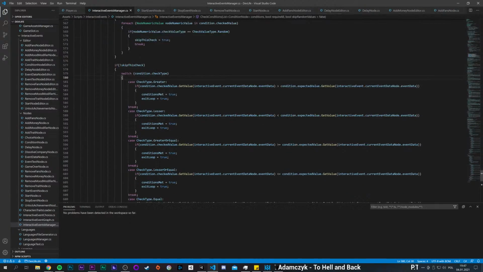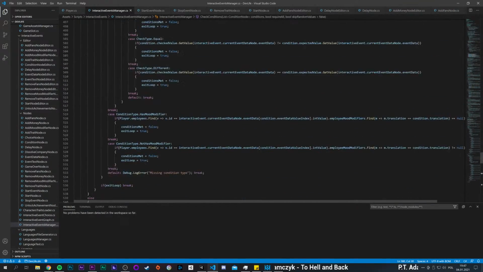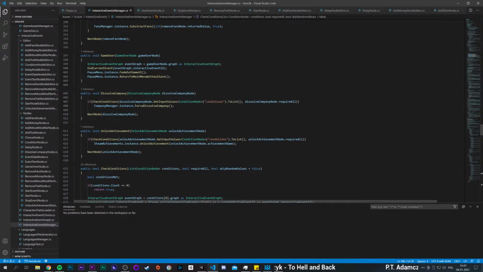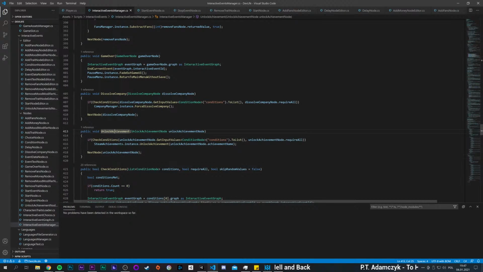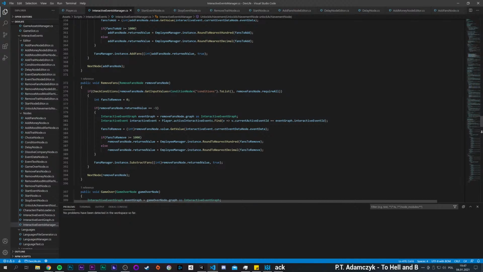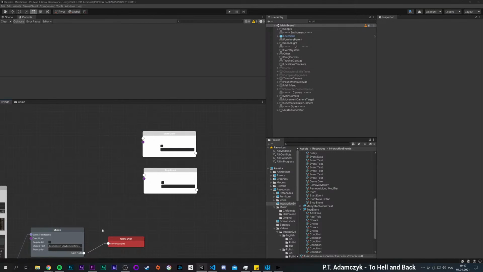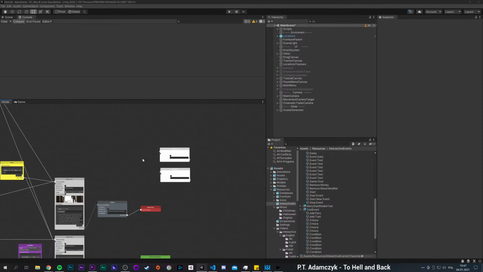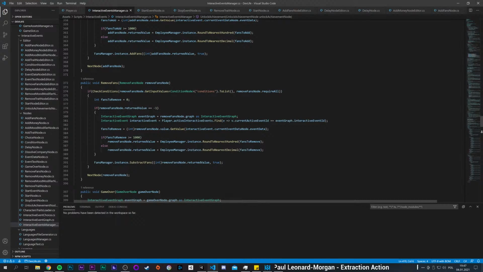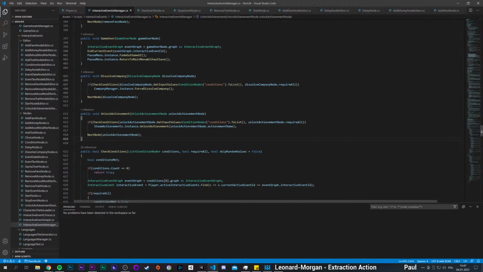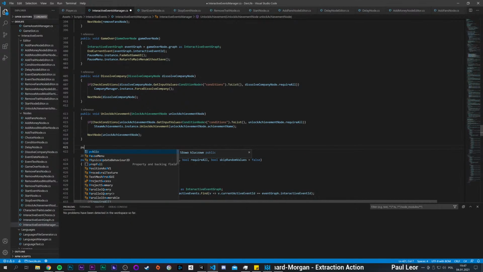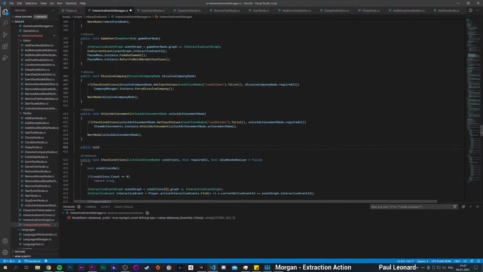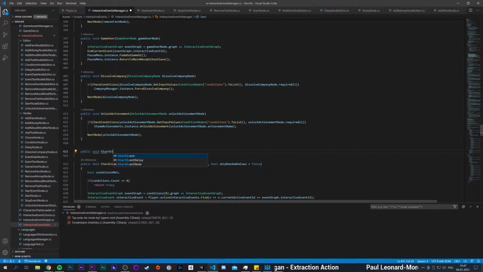So let's go to the manager and, oh, I've also added the unlock achievement node. I forgot about that because there is no achievement in this graph, so that's why I forgot about it. But we'll go with public void start event.